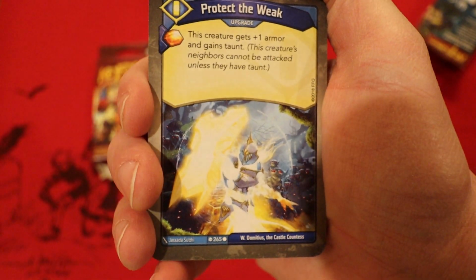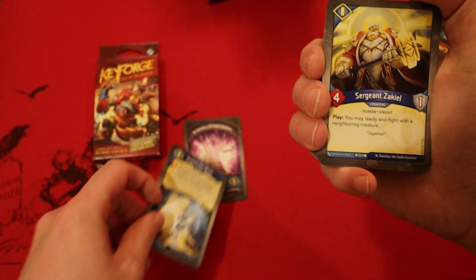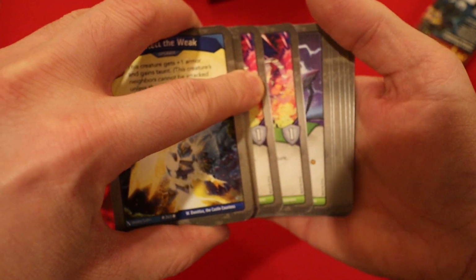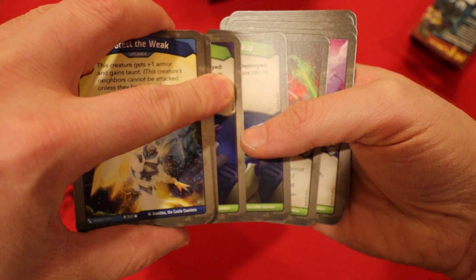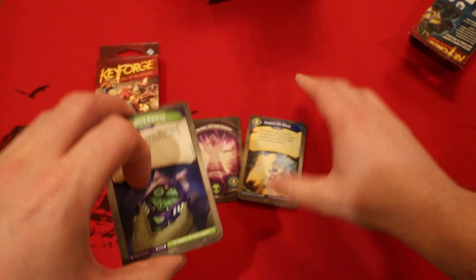Here we go. Protect the Weak. Get an amber. This creature gets +1 armor and gains taunt. You know what? Just for the heck of it, I mean, there's no way we're going to have Horsemen, but let's just save that for last. Let's see here. There's Mars. Still Mars. Usually starts with them. Okay, we got 2. Yeah, let's just put those in the back.